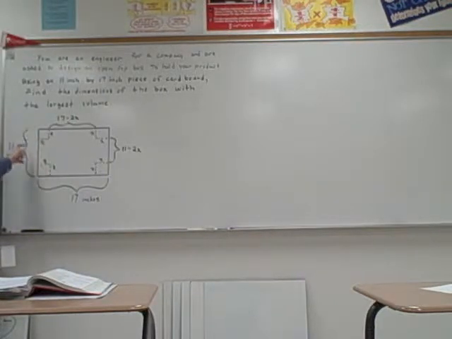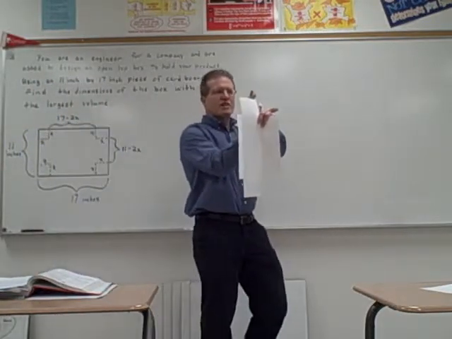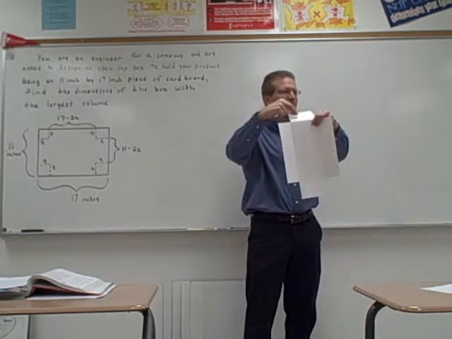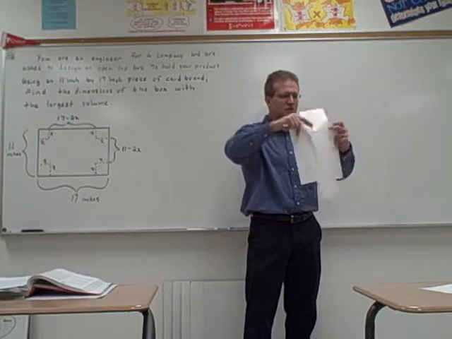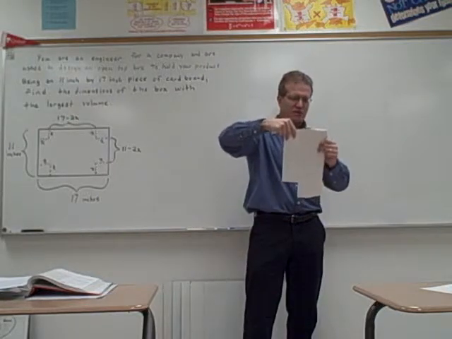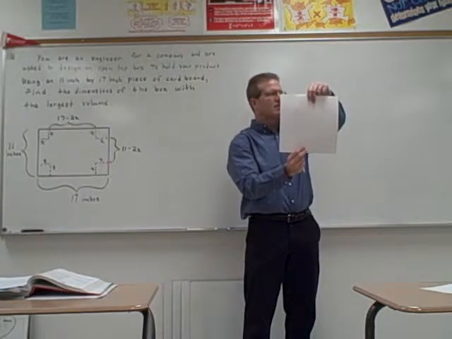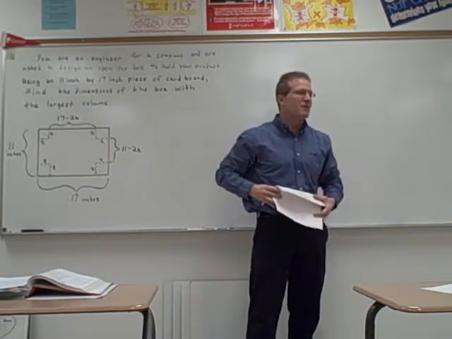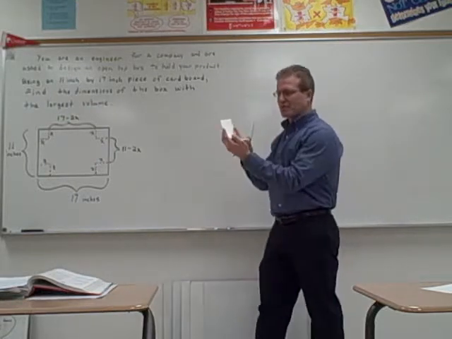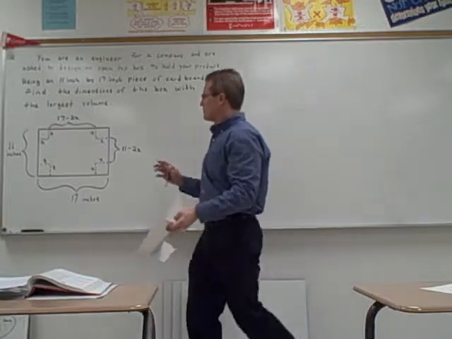Oh, 5.5. If you cut off 5.5 here, if I cut off 5.5 inches here and 5.5 here, this whole flap would be missing, wouldn't it? Certainly, and then you just have a flat. What you'd have left would basically look something like this. Okay, you would have nothing to fold up. You'd not only have an open top box, you'd have an open end box. The box would look something like that. Okay, so you're on the right track, Troy.